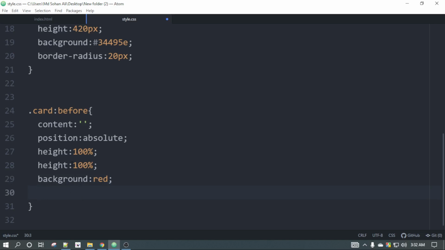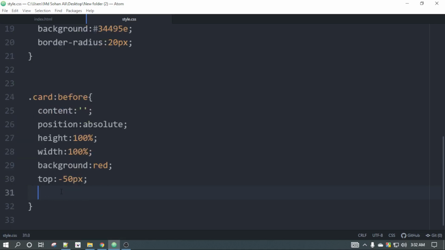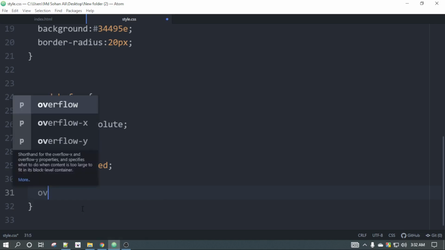And then top -50 pixels, and overflow hidden.